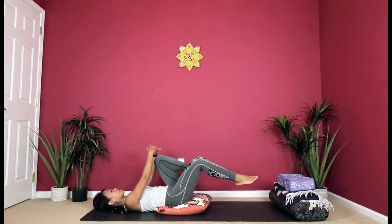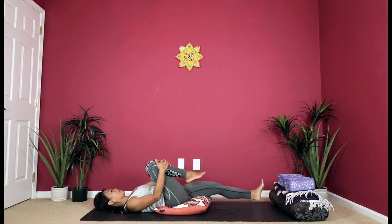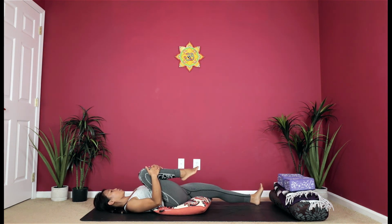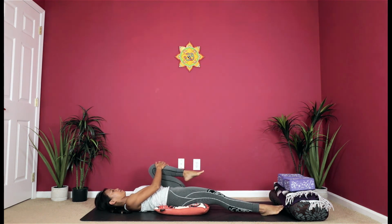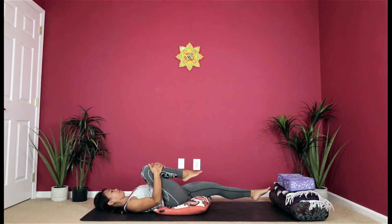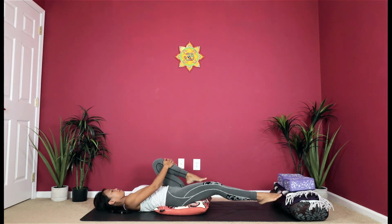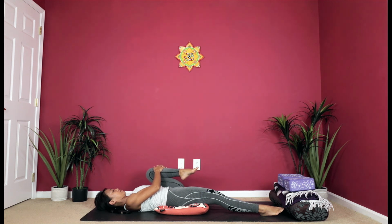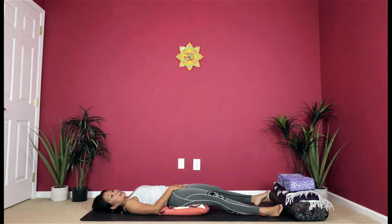And let's shift. Left knee to the chest, lengthen your right leg. Just go back and forth. Full breath. One inhale and one exhale as you compress. And then slowly shift. One more time on each side. And beautiful. Just lengthen both legs out, relaxing them.